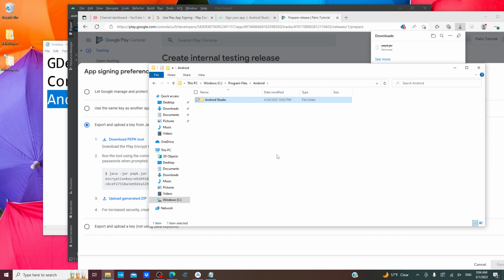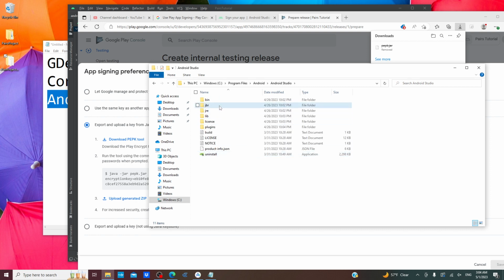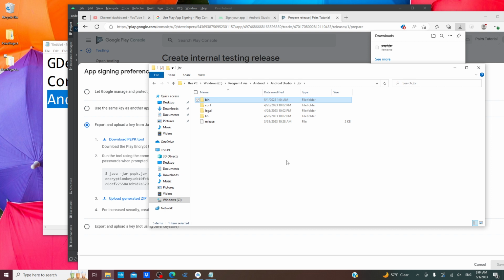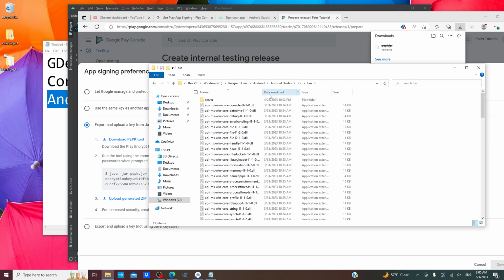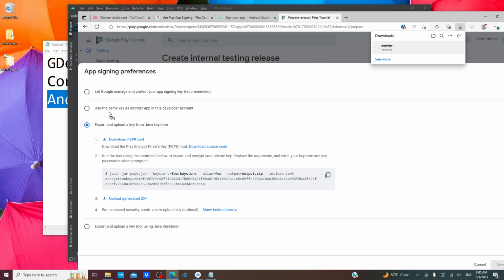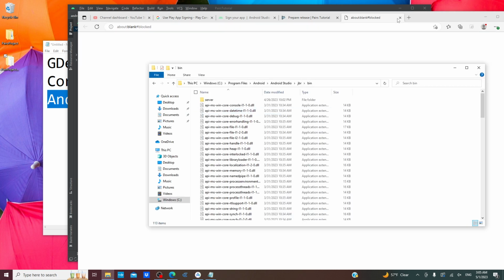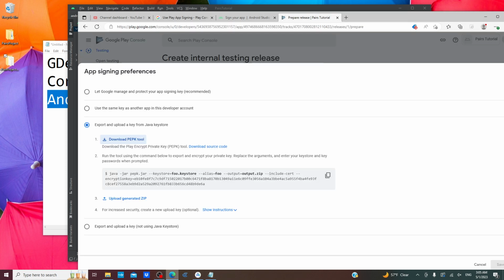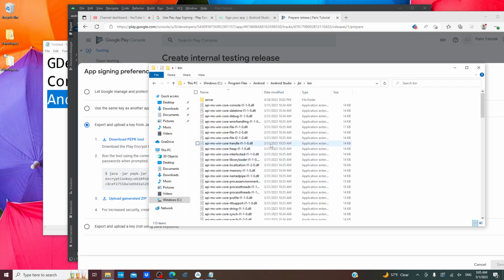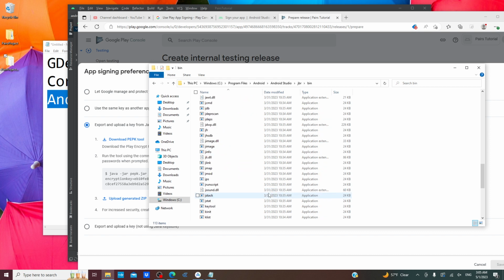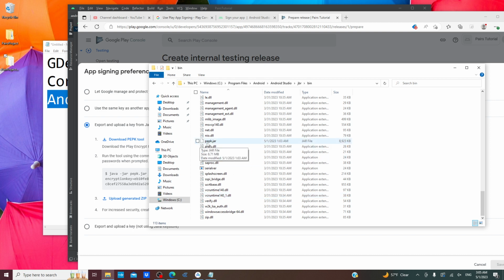Android Studio, Enter. JBR, Enter. And BIN, Enter. And here is where we are going to drag our little tool into, okay? So I've already done that, and you can go ahead and do that too. So once you have your little tool dragged in here, let me see if I can find mine. Here it is, PEPK jar.